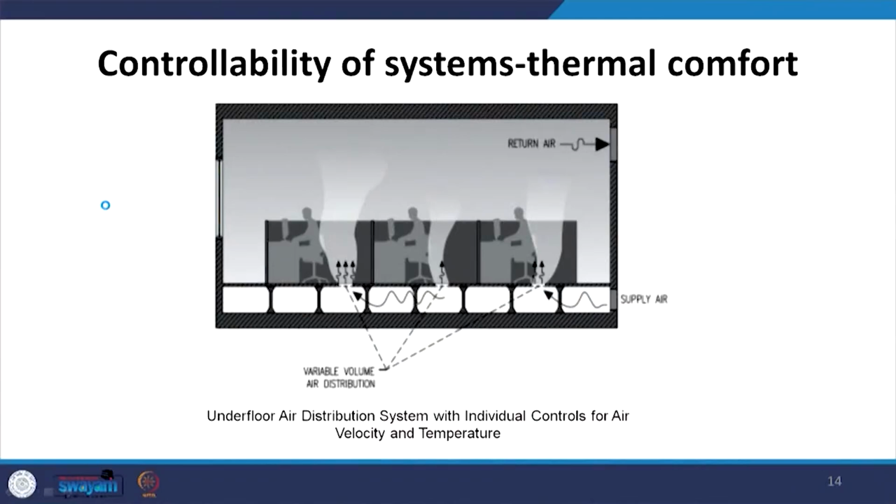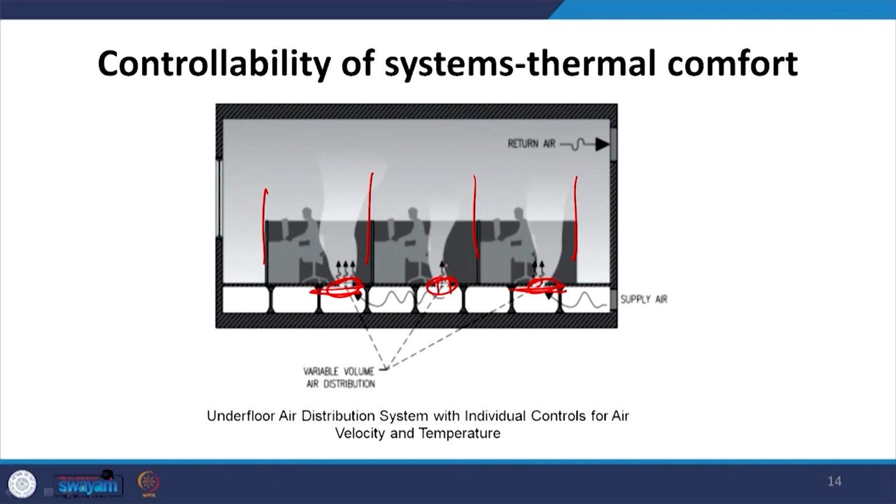We can do that by designing innovative systems. For example, this is an underdeck mechanical duct, the supply air duct. Here, for each workspace, which is an individual workspace, an opening of the supply air is being given. Now, depending upon the requirement of the user, the occupant, the user can control the opening, how much of the air is being supplied in. So, this is totally user control, the occupant control. If I feel warmer, I may have more air supplied in. If I feel cooler, I may reduce or I may totally block.